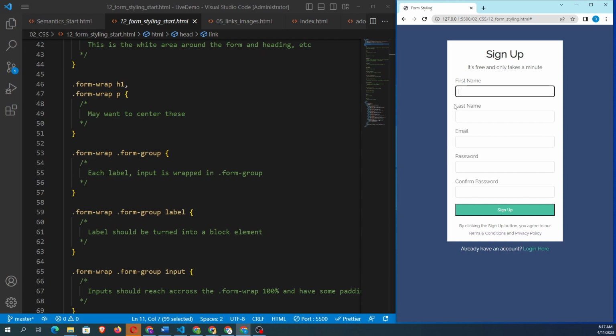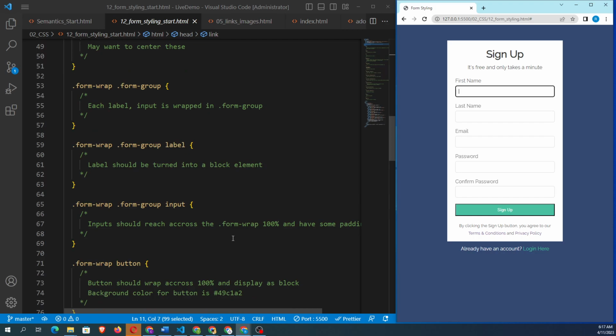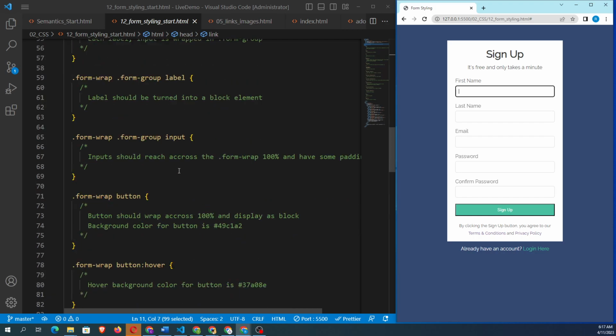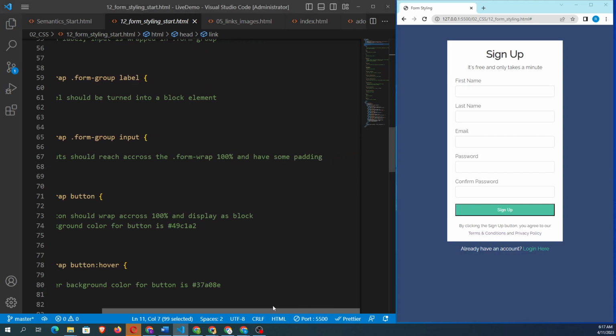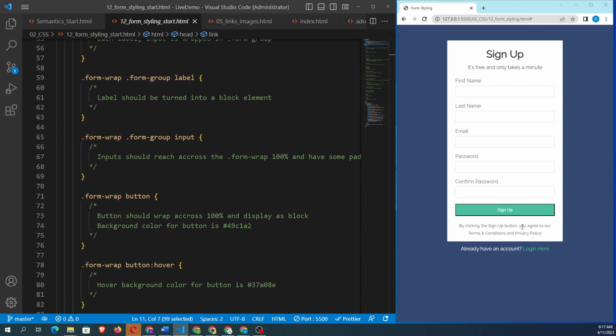We have used BR so that you can see and know how to use BR, but again, the standard way of doing this is using a block element. And of course, input should stretch across the form wrap at 100% and have some padding. For the button, it should stretch across 100% and display as block.